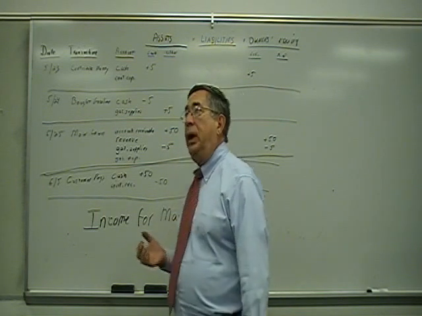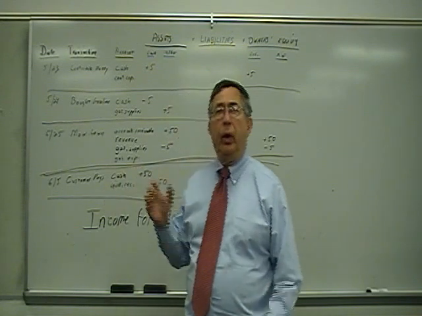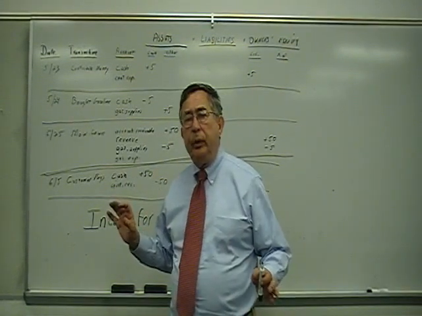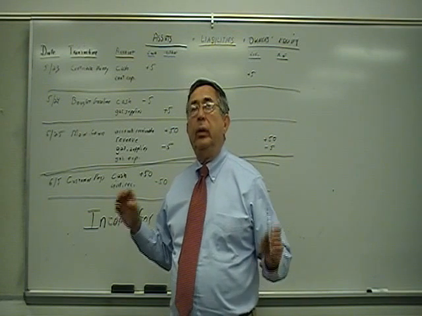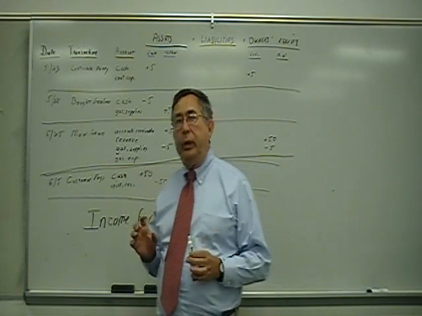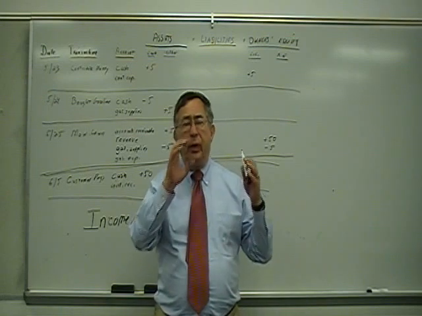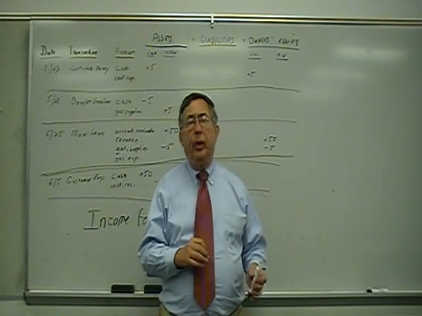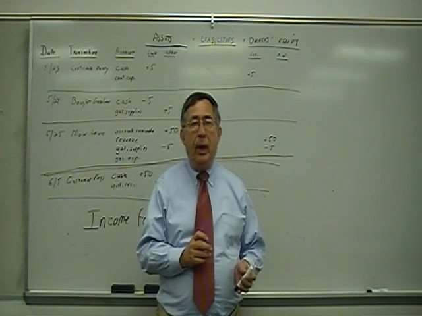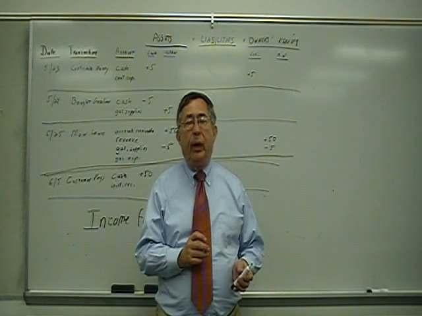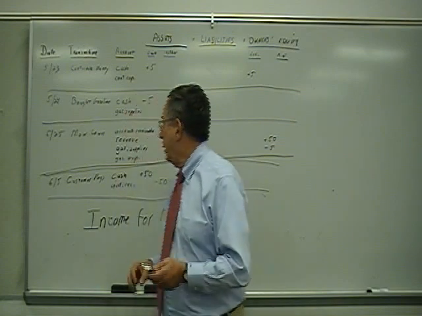Our income in May is going to be the revenue we have earned, regardless of cash, minus the expenses we've incurred. So, what's the important point here? The important point here is that income is different from cash. Our income in May was very different than our cash flow in May.